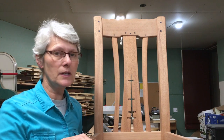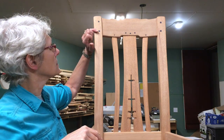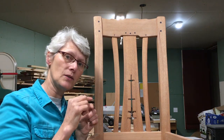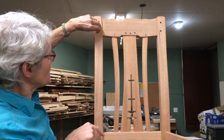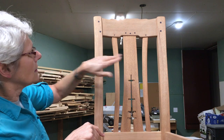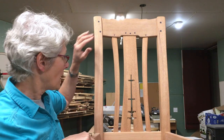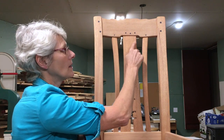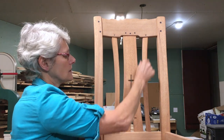Rather than using a lot of guesswork to figure out how big of plugs we wanted and the exact locations of those plugs, I took some stick-on labels, colored them black with magic marker, and then used my hole punch to punch out the exact size of those different shapes. That way I can just relocate these slightly if I wanted to — if I felt they were too close or too far away, I could move them further in. That way I don't mess up my expensive sapili by placing these plugs. I can also determine what I decide is a pleasing pattern. The center one is slightly lower than the outside two, and these are centered in each of the spindles.